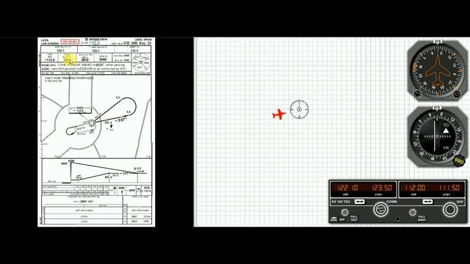The final course will be 258, and the minimum altitude on the DME 3.4 will be 3610, and the minimum for the approach will be 3050. Airport elevation is 2600 feet.